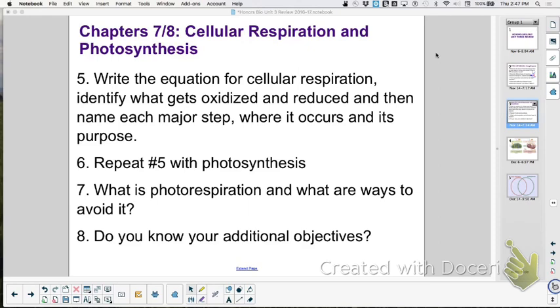Here comes the sun, traveling in waves. Particles of light are called photons. And it gets the electrons excited. PQ. And you make some ATP. Here comes the sun, traveling in waves. Particles of light are called photons. And it gets the electrons excited. Who catches it? NADP, forming reduced NADP.